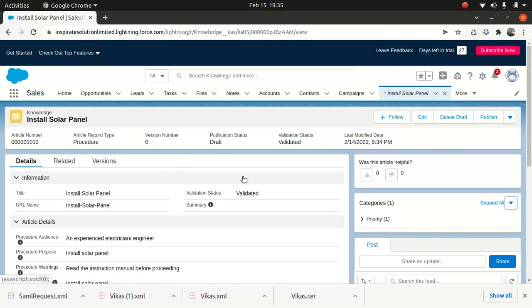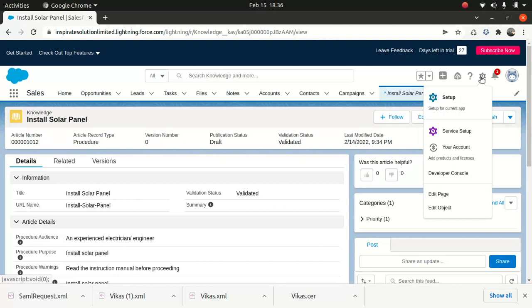Okay, now as I mentioned, first things first, we have a validation status, which you can change. That's great, but you can also add your own pick list. It's pretty simple. Go to the gear icon. Now you must be wondering, why do I need it? Because based on a business requirement, you might have, say for instance, three options. Let me show you first how to go there and change it. Then we talk about the business case.